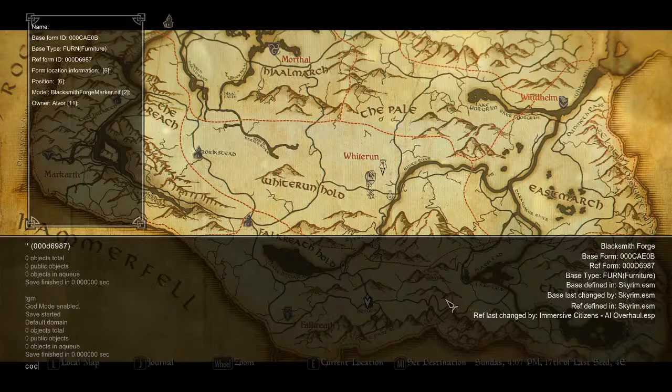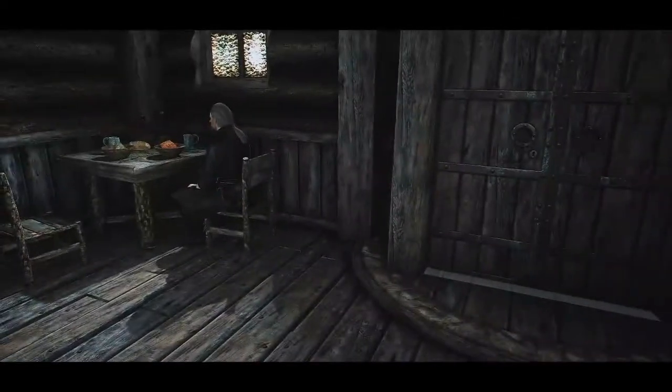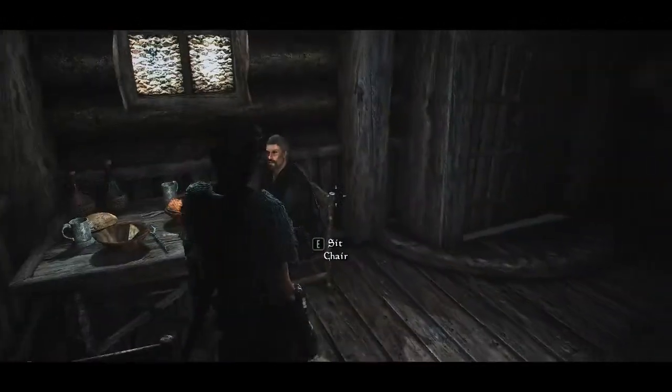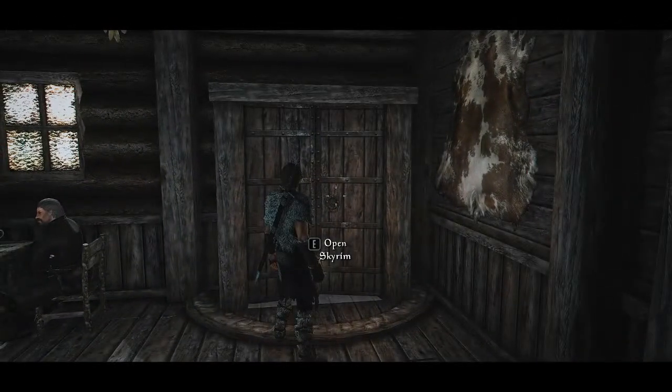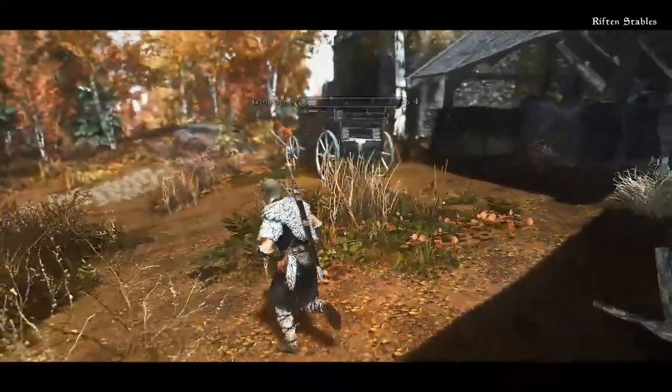So, let's see. Go to the stables. And we'll just check to see Valindor if he is... just to make sure he doesn't have the face gen problem. That's really the only other thing.